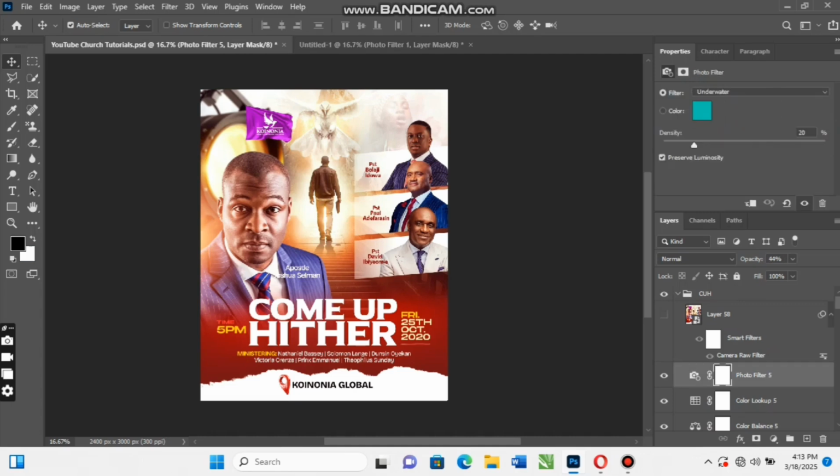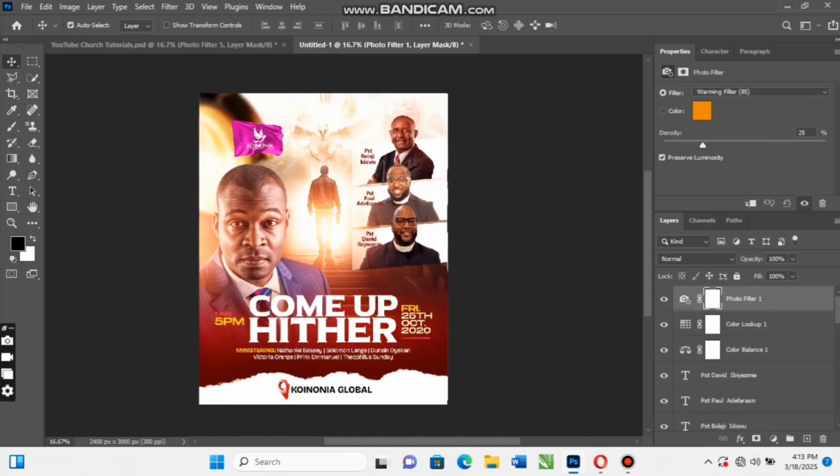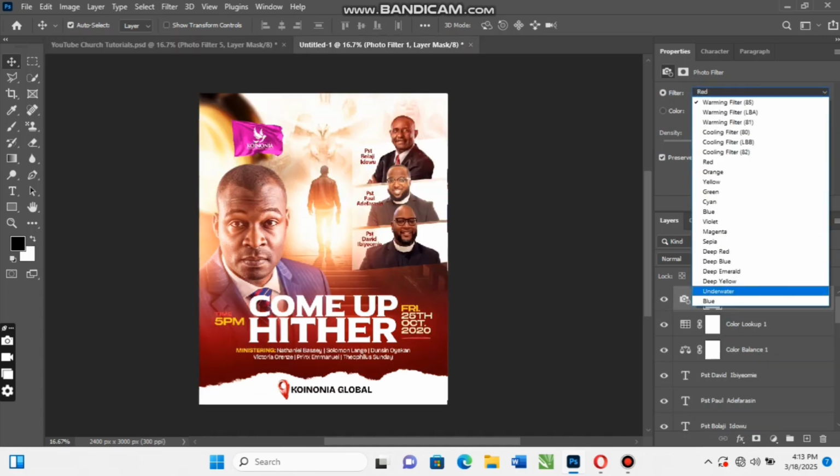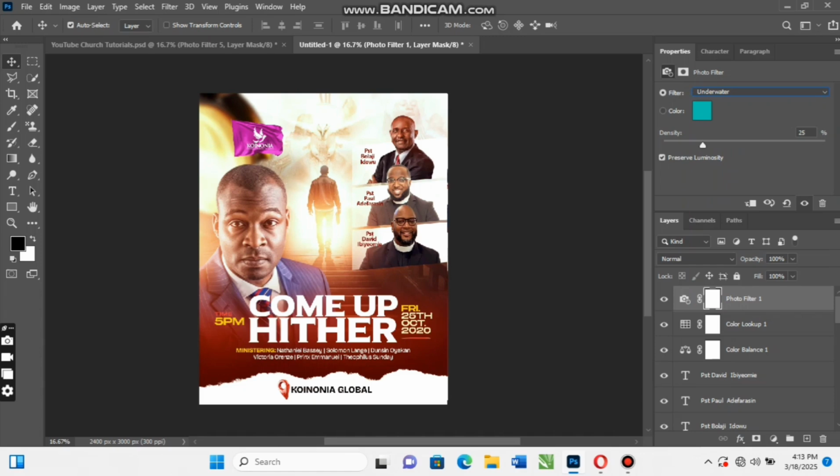Let's check the photo filter that was used here. The photo filter that was used here is the underwater. So I have the density at 20, opacity 44. So let's select underwater. I have the density at 20. I'll have the opacity at 44.